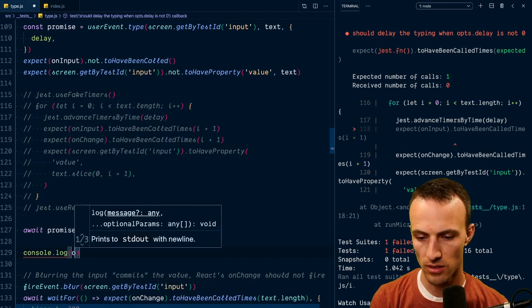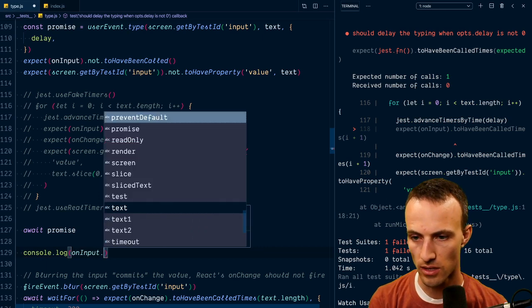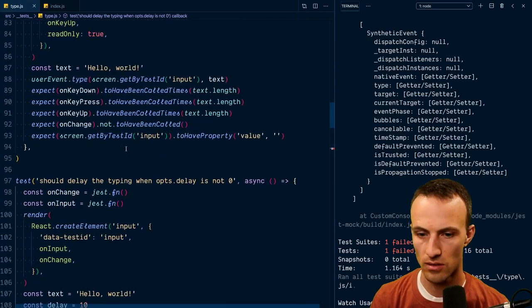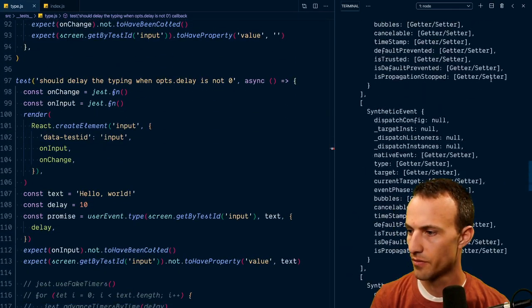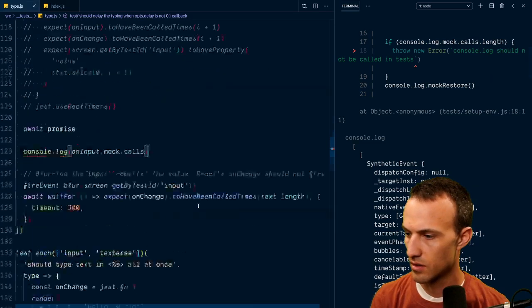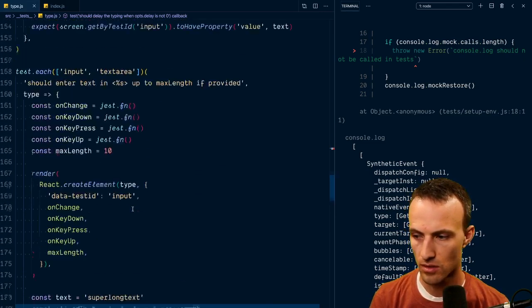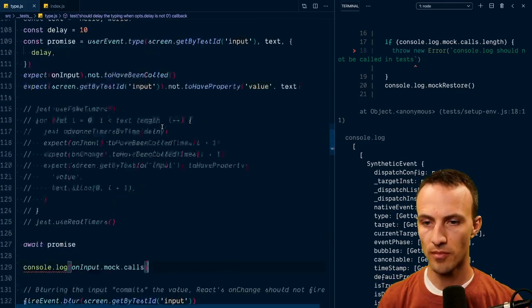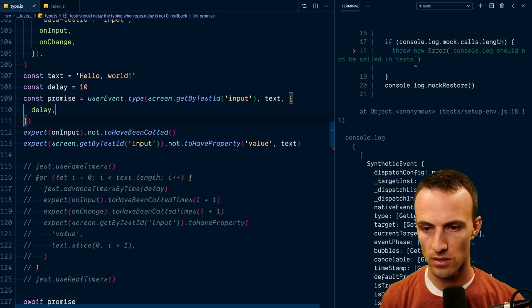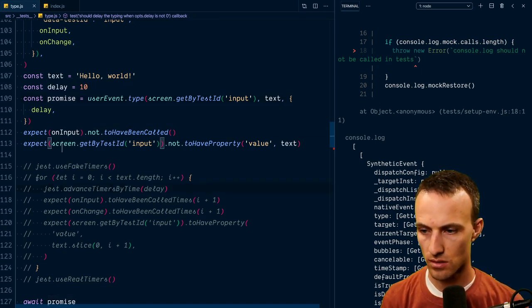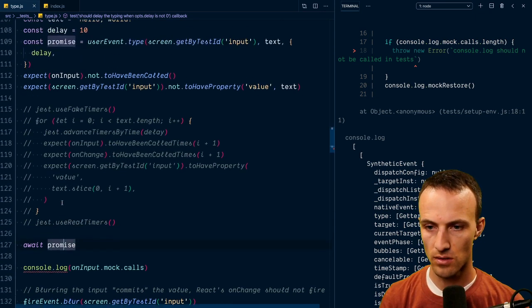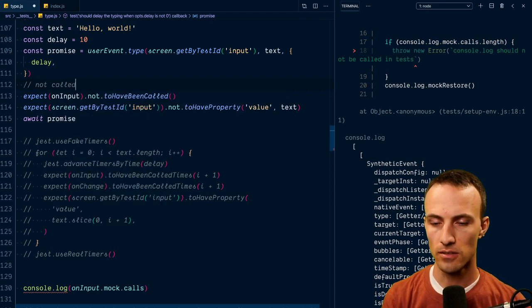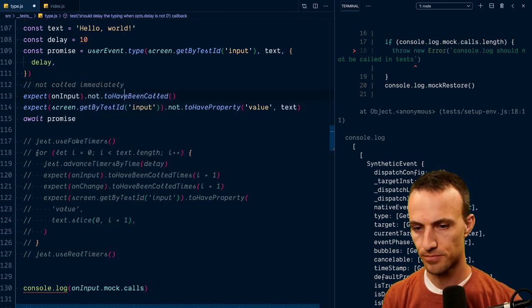Console log on input mock calls. Okay, so if we, not called immediately.